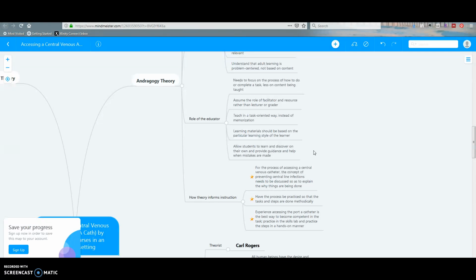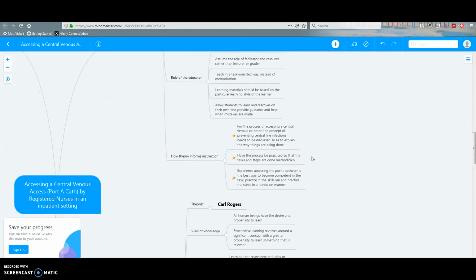Remember that myth of learning styles, we're not really sure whether that's true or not. And let them discover on their own. But what else do you need to do as the facilitator in an andragogous class environment? What do you think you would need to know about your learners prior to an educational situation, or even during, and respond to that? And then how theory could inform your instruction in this particular venue?